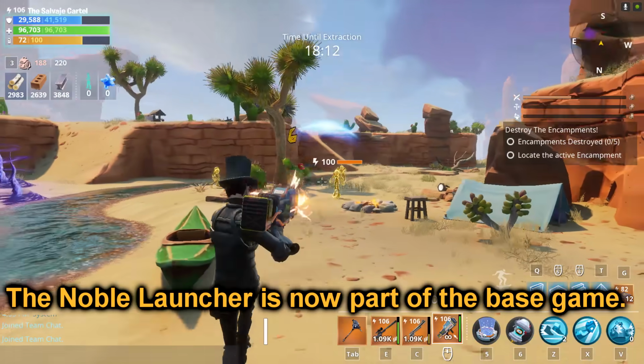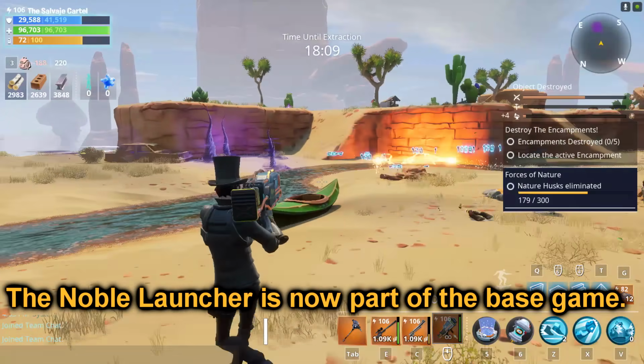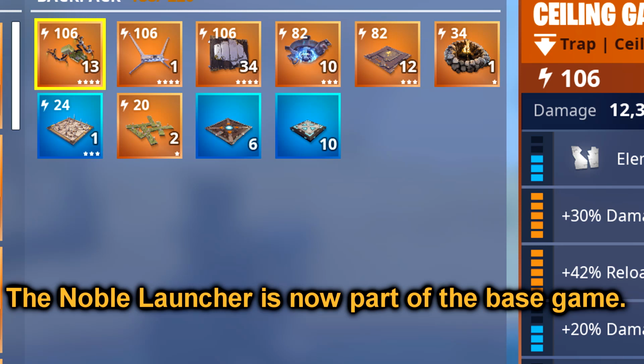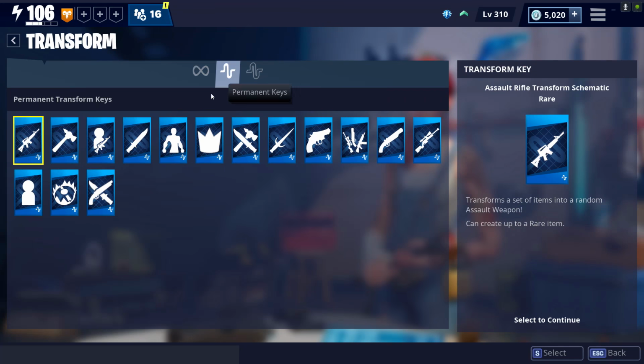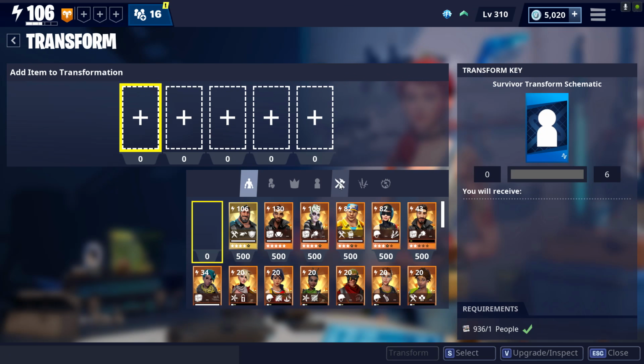And if you don't have a noble launcher, don't worry, Epic said that eventually event weapons and items are going to become part of the base game. Anyways, tip number 91, always have traps crafted in your backpack because you never know when you're going to need them. Tip number 92, if you don't know how to use your people, basically transform them into blue survivors so that you can get free training manuals.